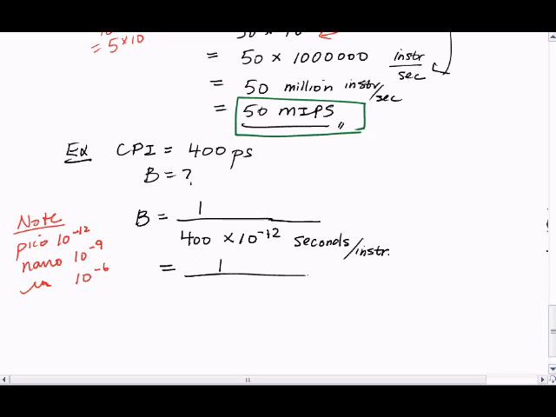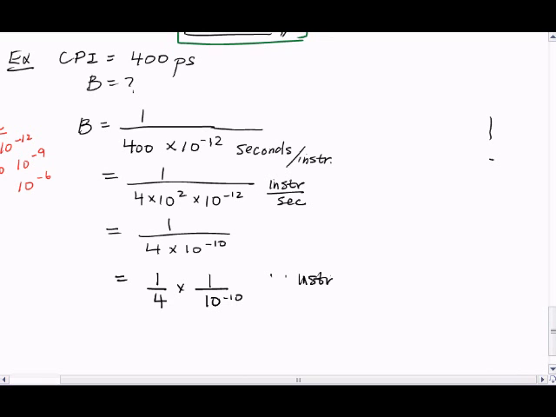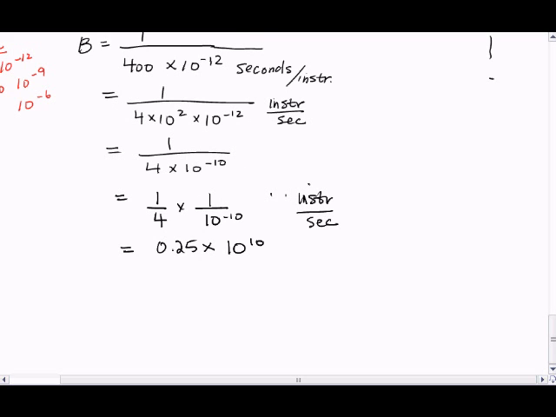So let's rewrite that as instructions per second. And I'm going to simplify that to 1 over 4 times 10 to the minus 10, which equals 1 over 4 times 1 over 10 to the minus 10, which is 1 over 4 times 10 to the 10. So let's see if we can rewrite that in terms of something, millions.